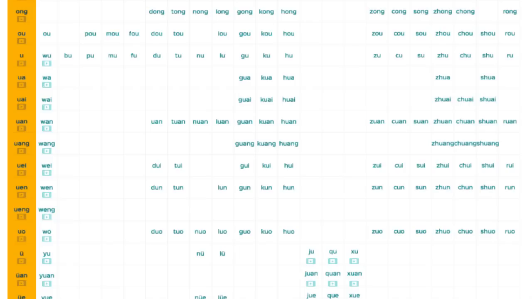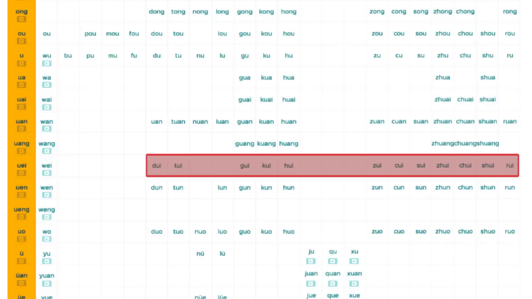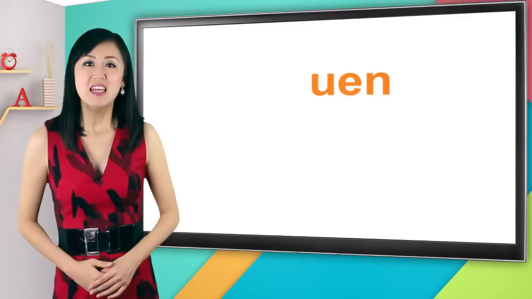Let's take a look at one on the pinyin chart to help you visualize how it works. Here is the u-e-i row. In the first column, you see how it looks when it stands alone, and it's spelled as w-e-i, wei. Then going down the row, we see how it looks when it's paired with other initials such as d-u-i, t-u-i, et cetera.